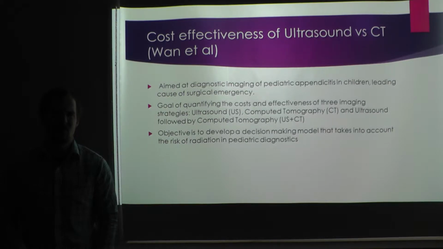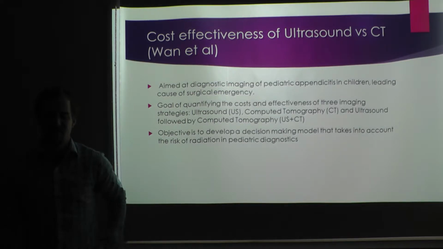So that's just to show an example of how data mining could be used to analyze common data that is already collected. So the second is a cost-effectiveness study aimed at pediatric appendicitis. So pediatric appendicitis is the leading cause of surgical emergency in children, and there's 3 types of screening that they can use: ultrasound, computed tomography, or ultrasound plus computed tomography.